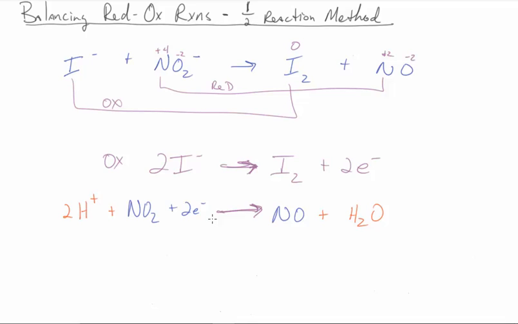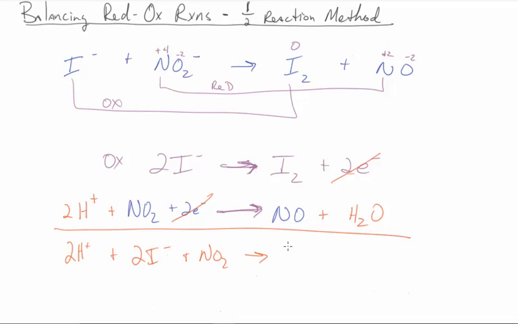Now I am okay. One thing I want you to notice is that the charges of each side of these reactions are equal. The charges have to balance, all right? Okay, so now, my electrons are equal, so once they're equal, I can go and add these together and cross those out. So now I get 2H+ plus 2I- plus NO2, giving me I2 plus NO plus H2O. Notice, a little bit more complicated. We started adding some ions in there, right? Okay, so here we go.